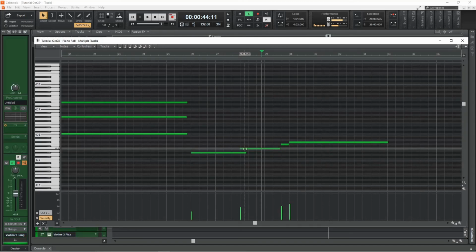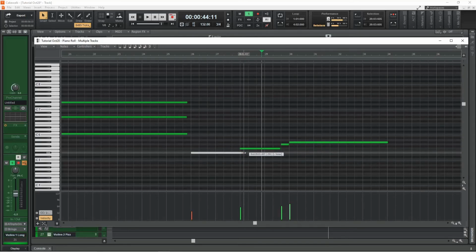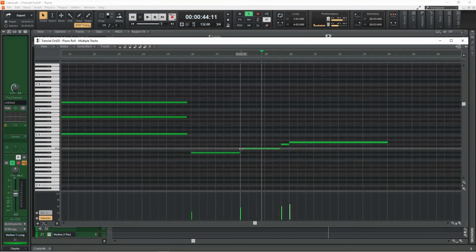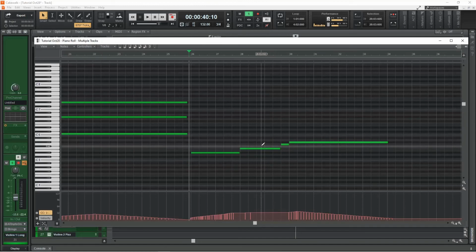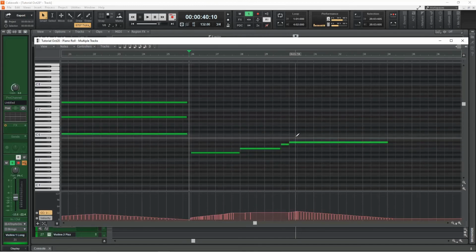The slower the line, the better, and like I mentioned before, you have to deal with the scooping sound of the attack. I didn't spend too much time on this myself, but if it were more exposed, I probably would need to. To do this effectively, you'd probably want to look at the CC1 data and maybe even the volume automation. So you still hear that scooping attack sound, but it's not going to be as exposed, so I'm not going to worry about it for now.